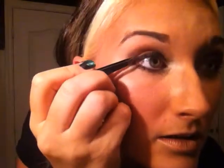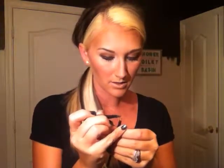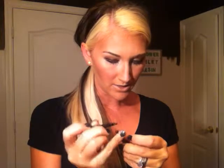And now I'm just gonna come in here and place it. If you're using these wispies, I like to start on the outside and work my way in, because you can always add more. There we go. There's one. I think I'll do two on each side. If I had some big dramatic lashes, you'd really be able to see. When I get those in the mail, guys, it's supposed to be coming this week, I will do an eyelashes video. Here we go. Number 2.